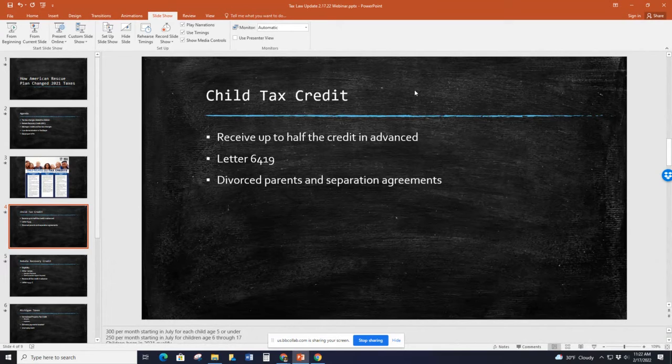So what that means is if you had a child in 2021, you did not get the advancement of this credit, but you are eligible for it. If the child was born December 31st, 2021, that child is eligible for the new child tax credit. So they would get the $3,600, because obviously if they're a newborn, they're less than 6. So they'd get that full $3,600 amount because the child was born in 2021.